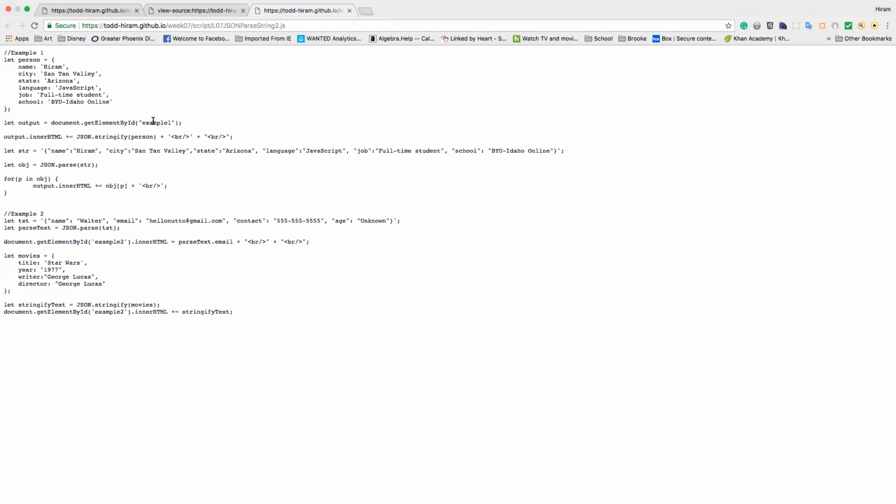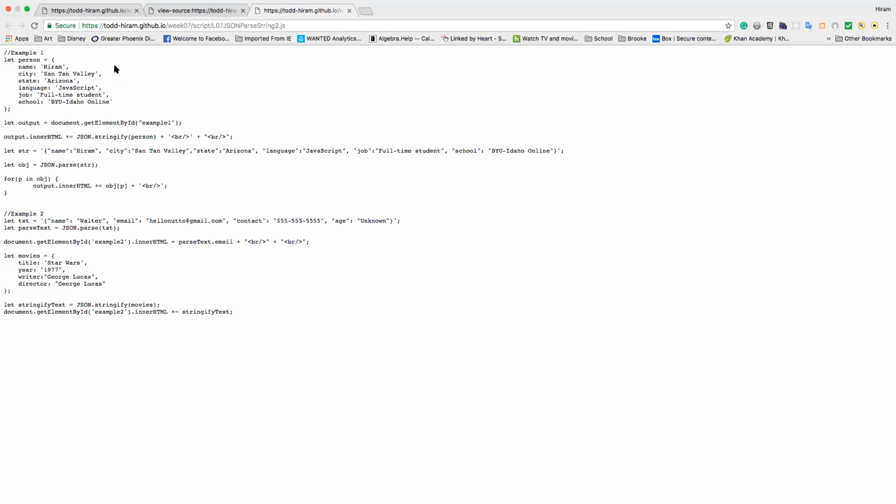There is a little bit of a difference in stringify. So look at his example 1 up here. You'll notice that this is an object. We have name colon Hiram in single quotes. When we do stringify, name actually has double quotes around it, then a colon, and then double quotes around Hiram, and that's in JSON form.